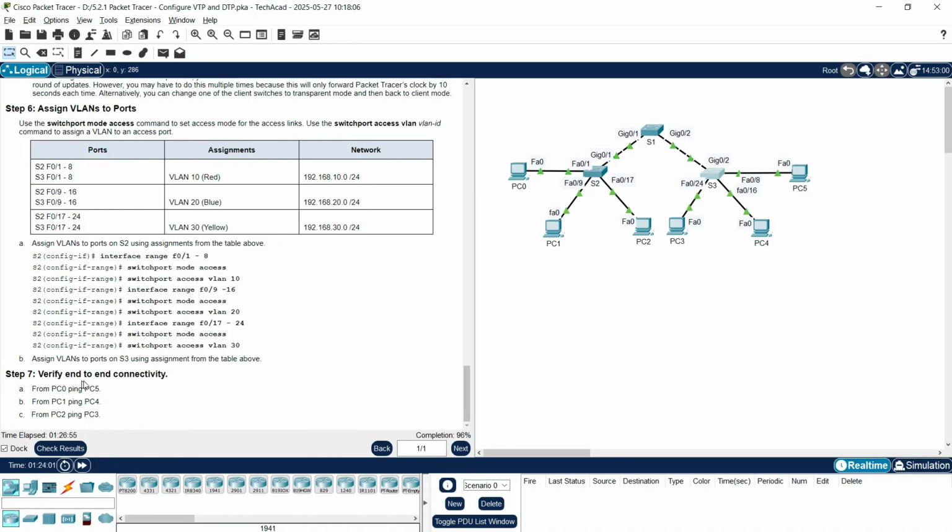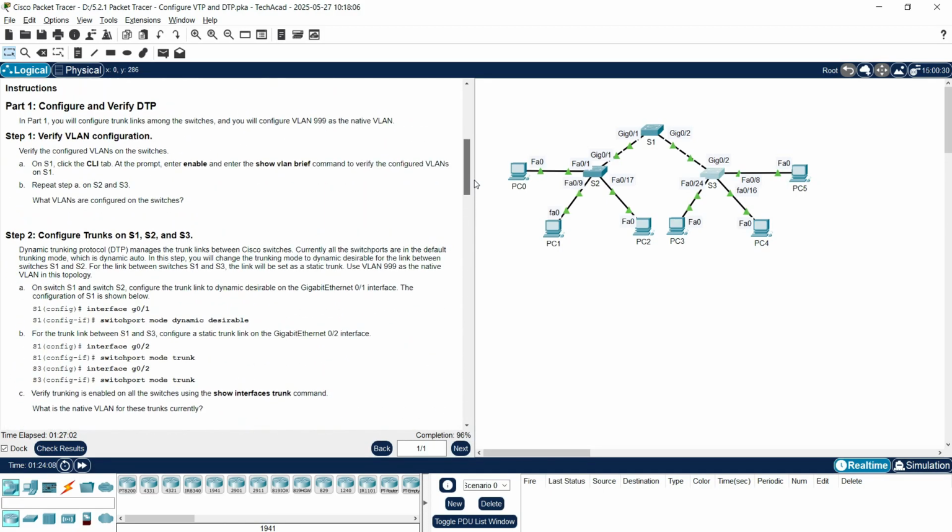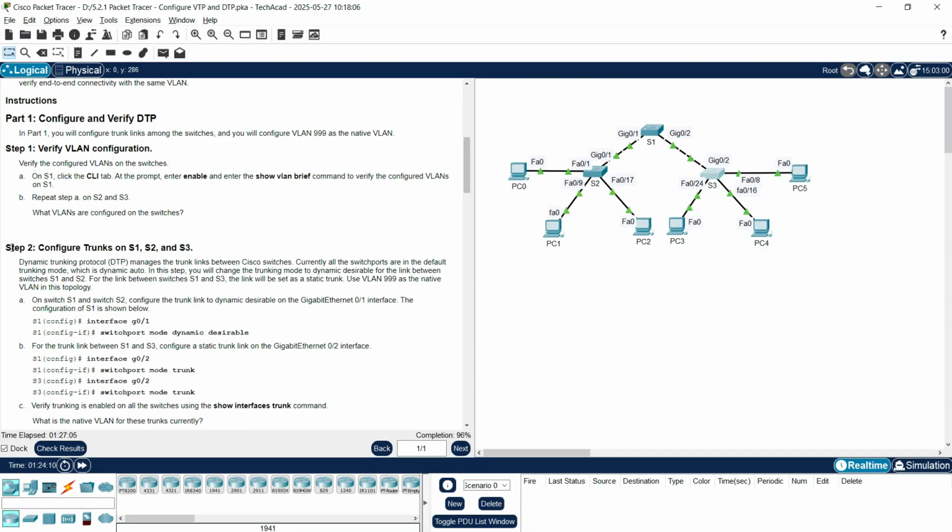Step 7, we need to verify end-to-end connectivity, but before that, we can see our completion status shows only 96%. So here, in this instruction, we can see in part 1, step 2, on switch S1 and switch S2, we must configure on S1 and S2. So here they gave it only for the S1, we need to configure this dynamic desirable on S2 also. Switchport mode dynamic desirable. So we will configure on S2 also.